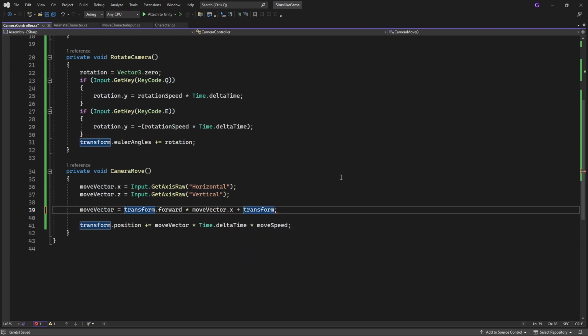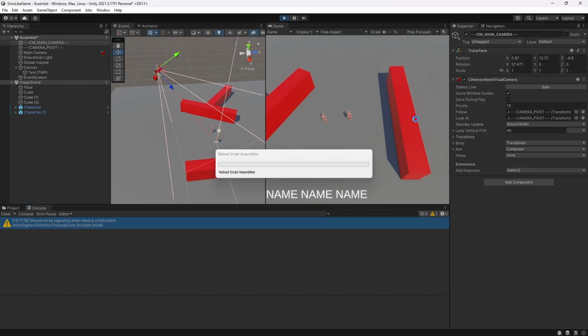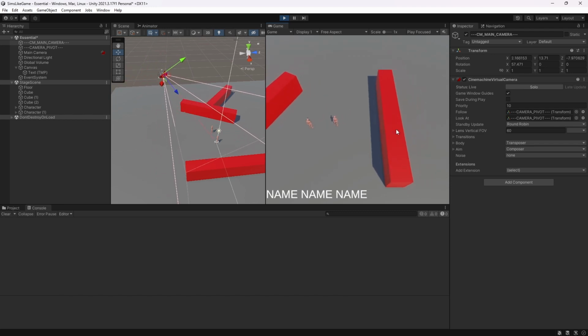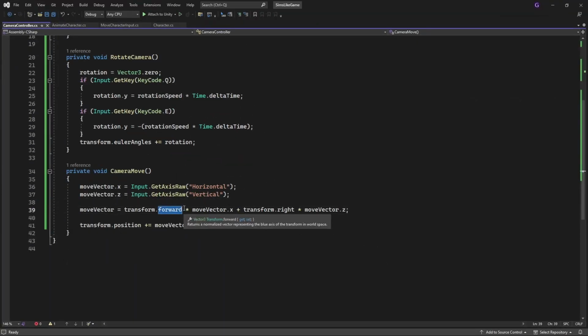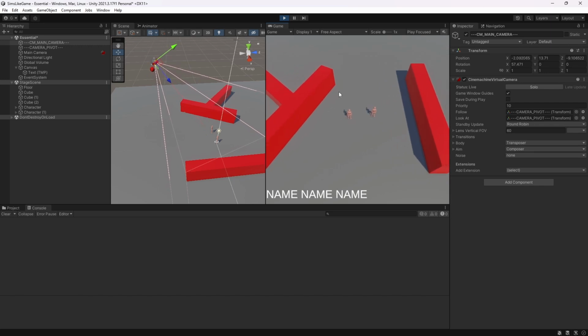And use transform right to calculate left to right movement of our pivot relative to rotation of pivot object. I made a mistake, we should use vectors like this, and this should work perfectly fine. Good.